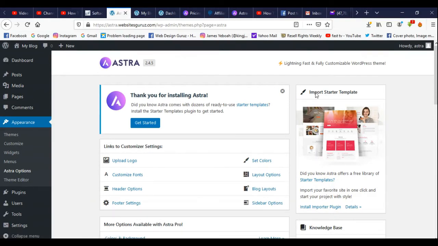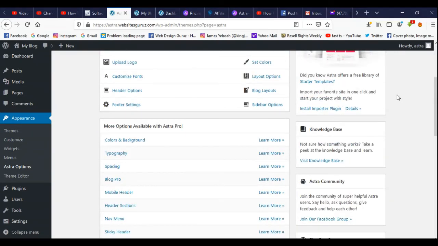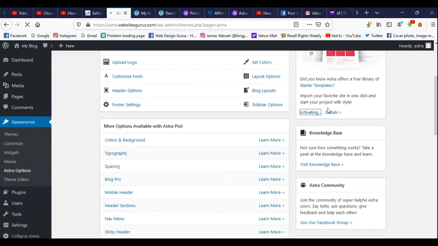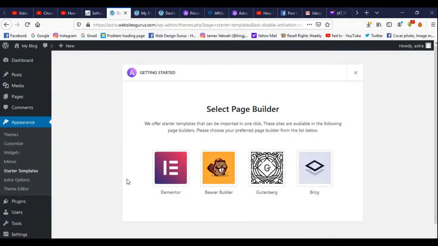Okay, then you see import starter template. So come back here and click install import plugins. Click it. It's installing. So you click on Elementor.